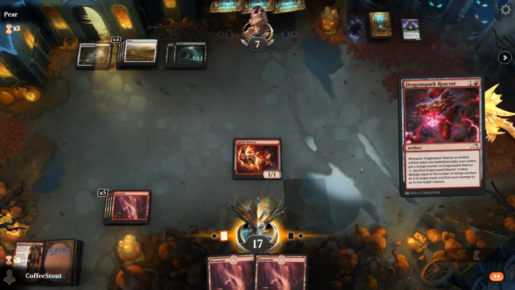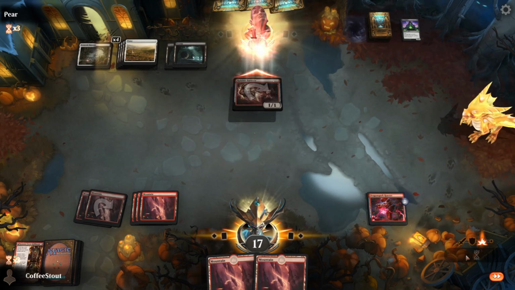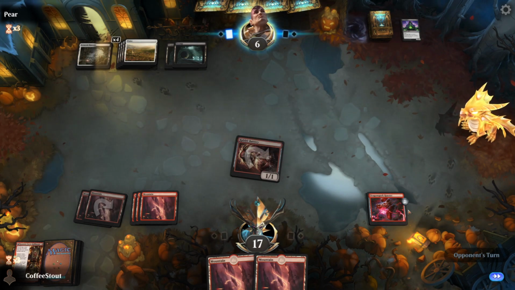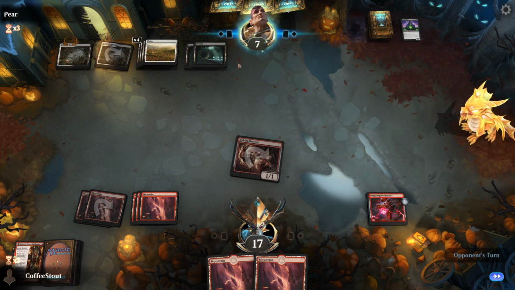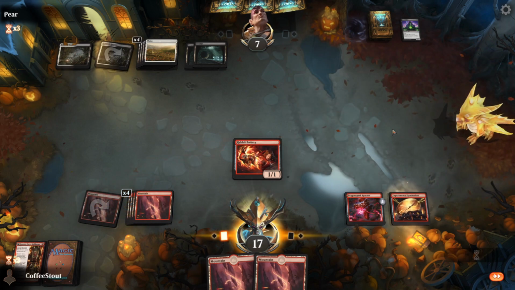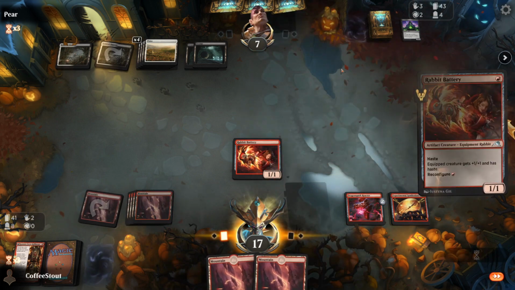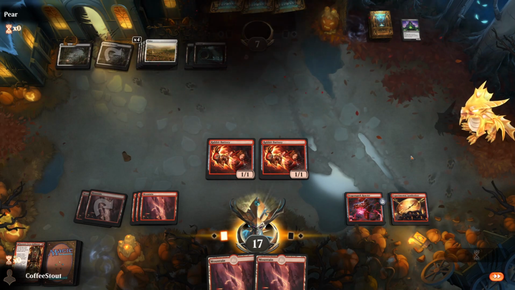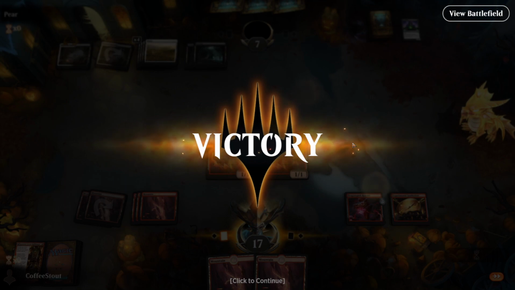Forest. Dragonspark Reactor. Don't mind getting that guy rolling. Swing. Down to 6 in turn. Tapped land. Gains a life. Not mana. Awesome. Anything that's not mana is good for me. Rabbit Battery. He's out. He is out. Perfect. I'm going to reduce the manas a little bit.